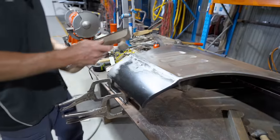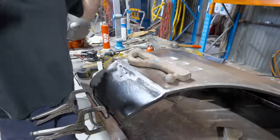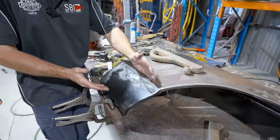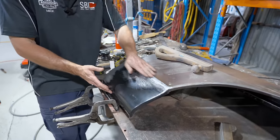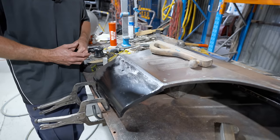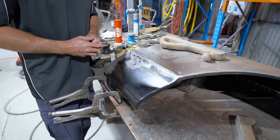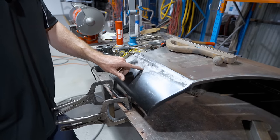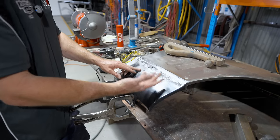All right, so looks like you're getting a bit serious here, Mick, with those files. Yeah, getting there, Pops. After welding that lower section in, I decided, hey, file finish it, as we do here. And yeah, I've just been into it. It's nearly done. I've got a couple of little lows here.